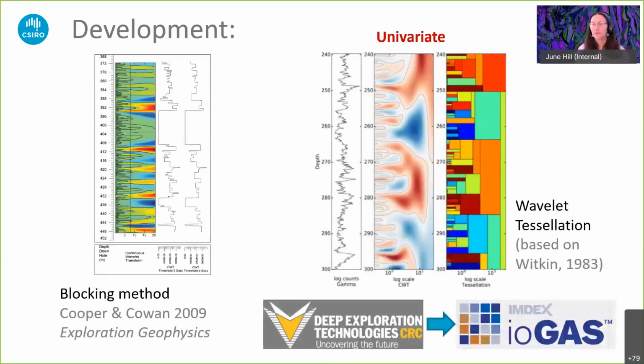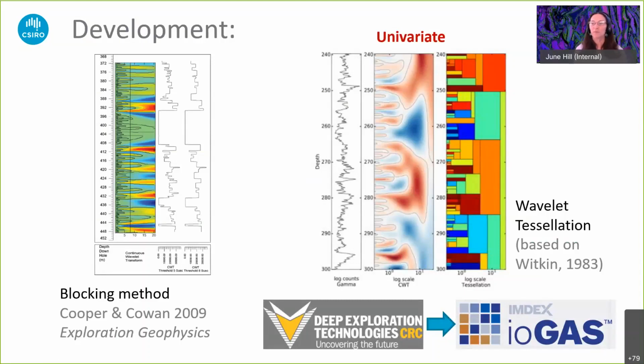Okay, finally, I just want to give you a quick background on how this developed. So geophysicists were using the continuous wavelet transform, which is the mathematical method this is based on. And the continuous wavelet transform produces a picture like these very colorful pictures. On the left, you can see this red to green to blue, and on the right under the word univariate you can see this reddy blue. That's what the continuous wavelet transform looks like.